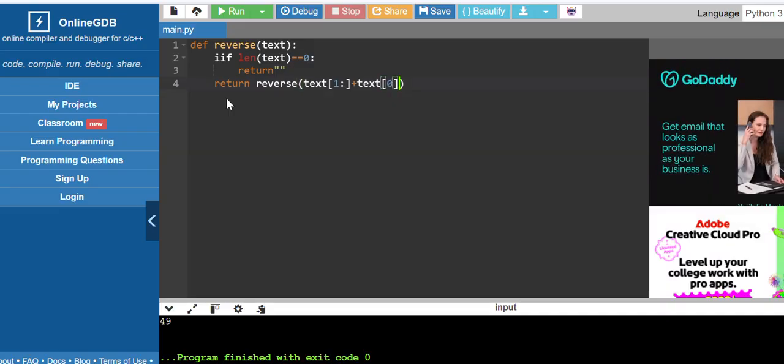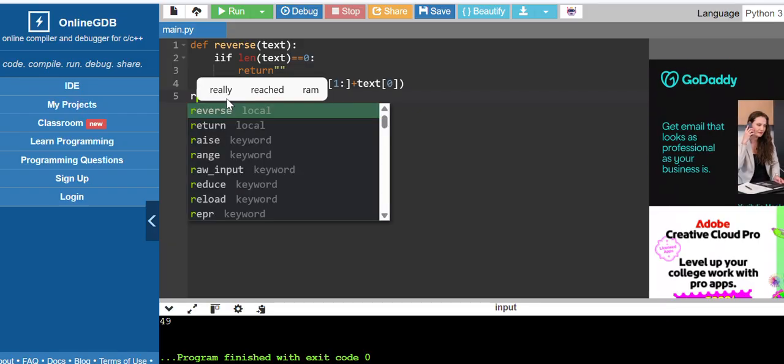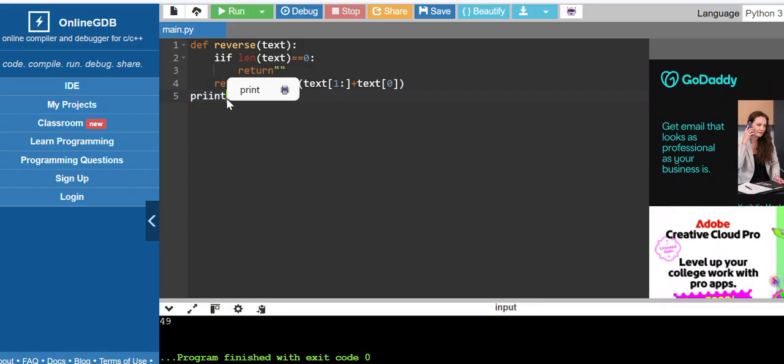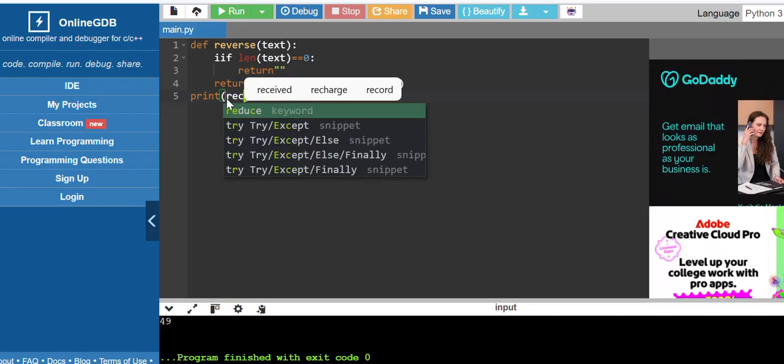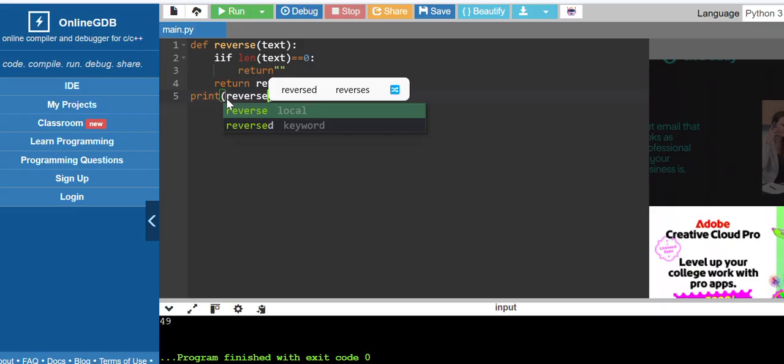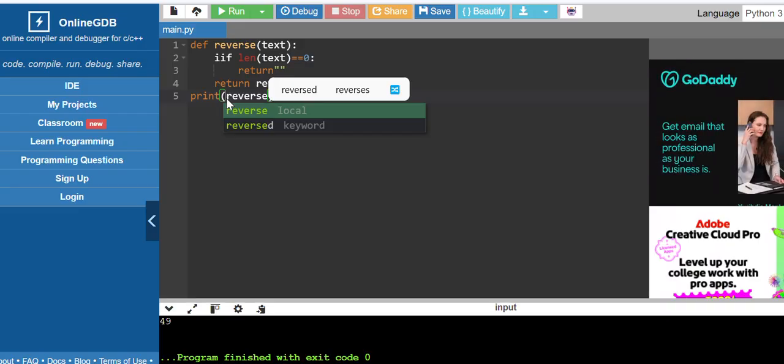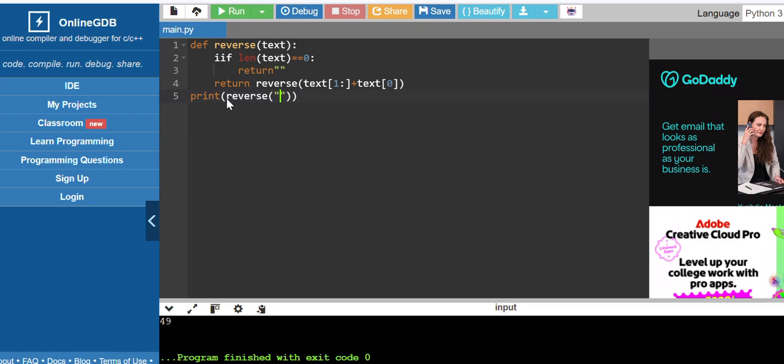And then you call it with the word you want to be reversed. In our example we have the word Python. Let us take something else, let us take word.